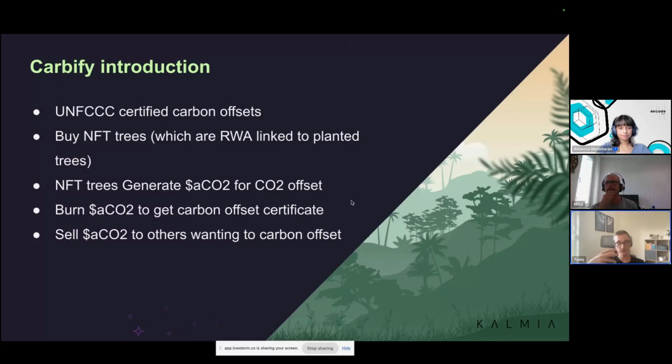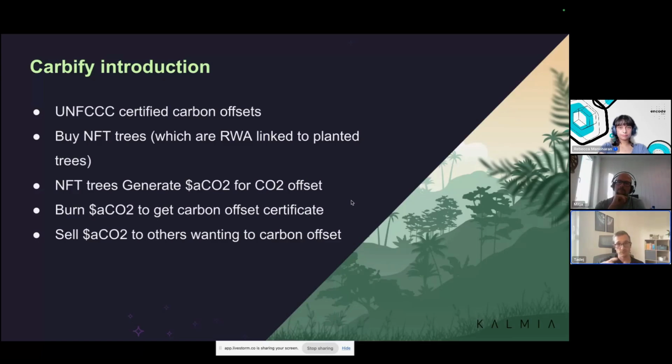Each NFT tree you buy is linked to an actual tree or multiple trees that are planted and grown in different parts of the world, from Vietnam to Africa, etc. Since these are real trees, they take CO2 from the air, and based on how old they are and how tall they are, they have a specific rate of how much CO2 they consume. Based on that, a CO2 token is generated for the users.